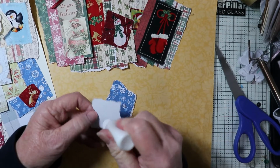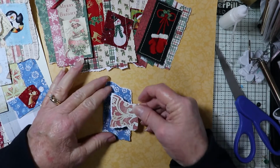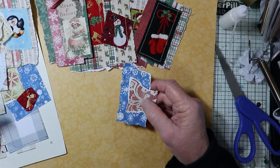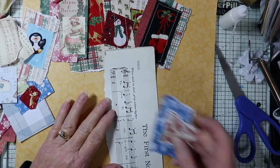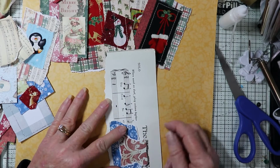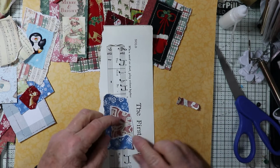And this is really, I mean, you can practically do this in your sleep. It's just a matter of layering up some papers, and then once you get it to the size that you want it, then you can put it on basically anything. Here's a music sheet. Actually says The First Noel. I wonder if I can get that in there.